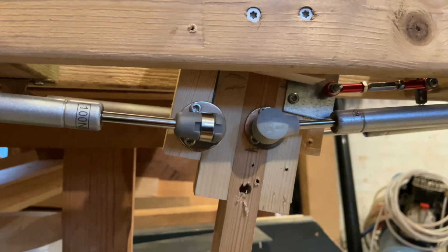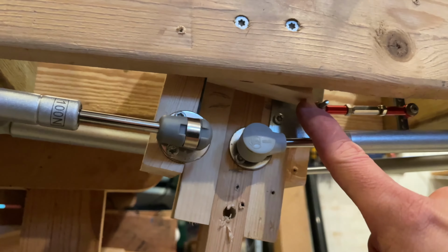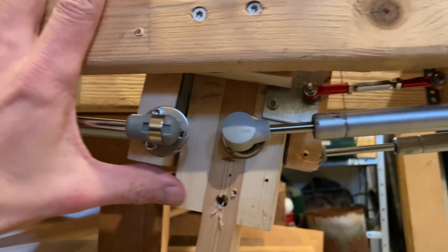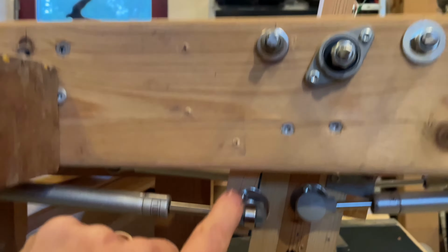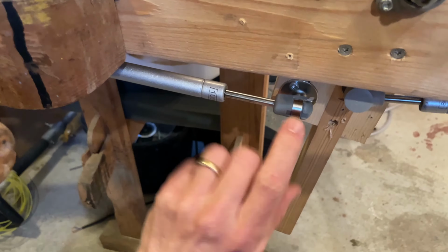That's always a very good idea. Can you see this piece of wood right there? Hope you can see that. That is mounted with these 2 screws, so it doesn't go anywhere. And it stops this one. So this piece of wood is connected to this. So you can see it up here. There it is. It just goes down here.